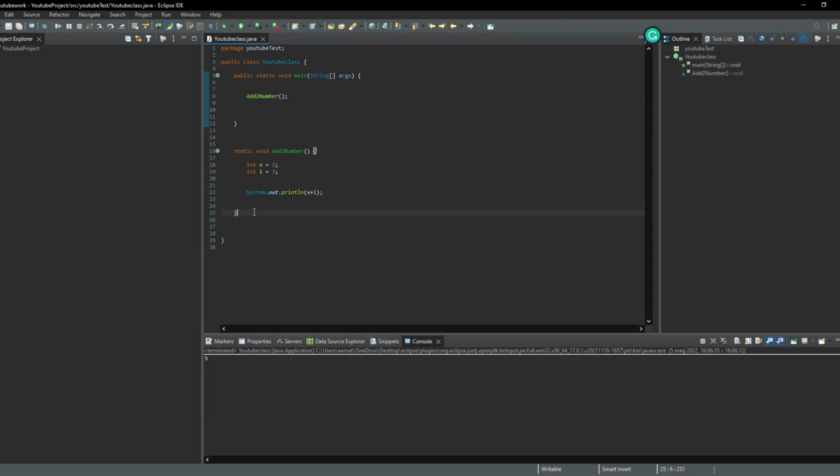And we can make another example. We can say now add 4 numbers together.